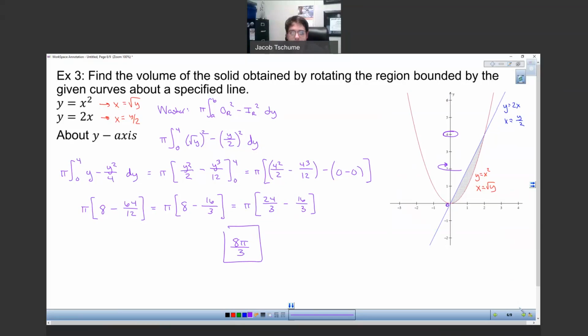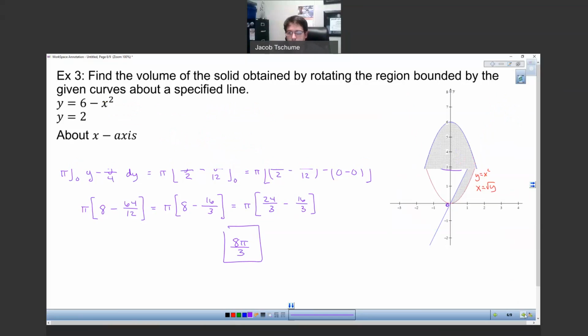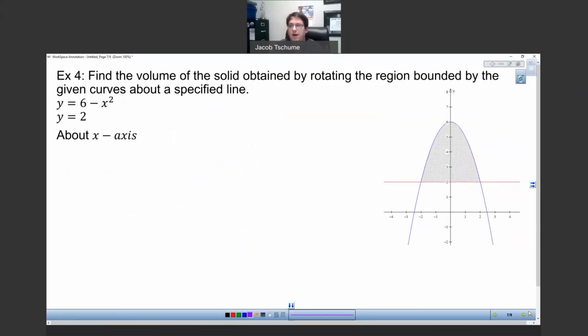All right, so that's the basic washer. So let's do washer around the x-axis. What if we take the functions y equals 6 minus x squared and y equals 2, and I want you to rotate that black shaded region around the x-axis. So we're going to take this big region right here and rotate it around the x-axis. Now, obviously, there is a big gap right there, so that is what's telling us to do the washer method.